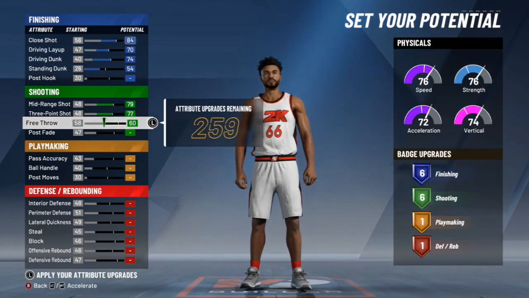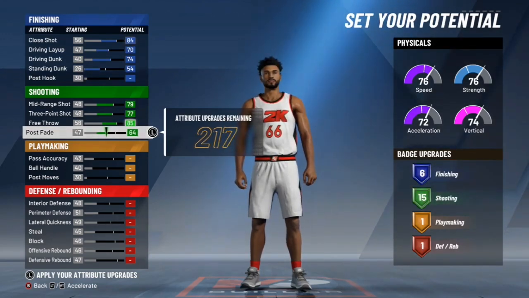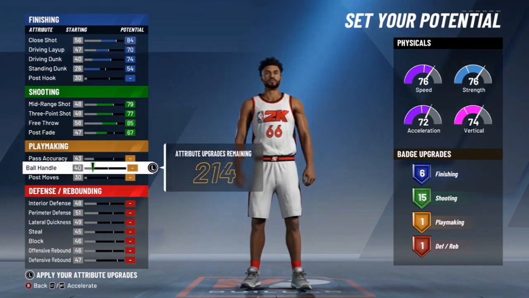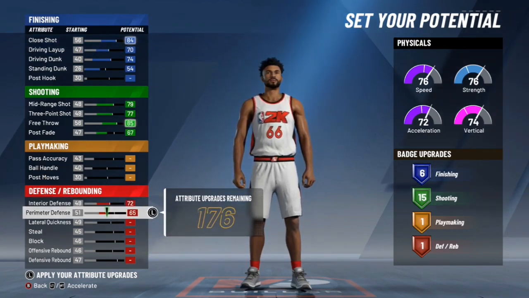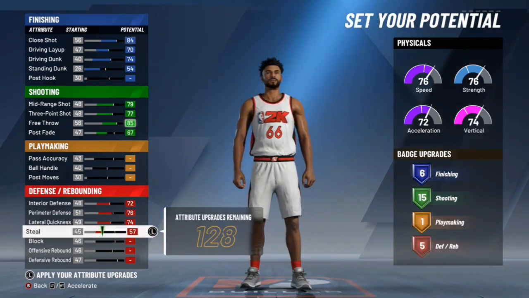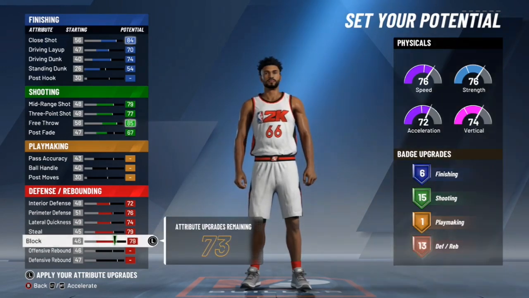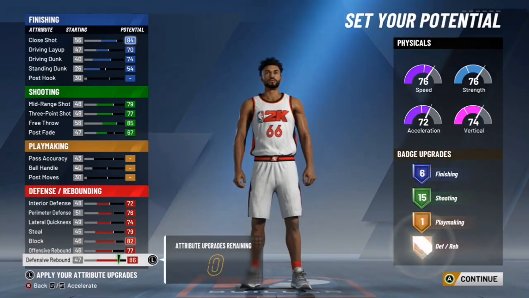Now shooting, 79. Mid, 77. 3, 85. Free throw and post fade. Put this to 67 so you get some more shooting badges. Yeah, I think I'm going to leave it like that. 67. Okay. Playmaking. Unfortunately, no playmaking. This is what we're doing, though. 72 interior defense. 76 perimeter defense. Lateral quickness, 74. Steal, I think it's max, yeah, 79. Block, 82. Rebounding 77, and this one 86, my fault.